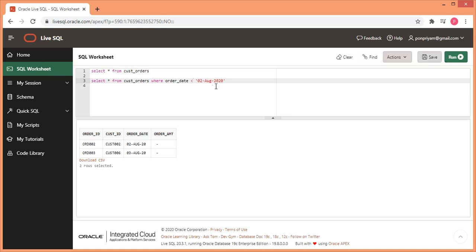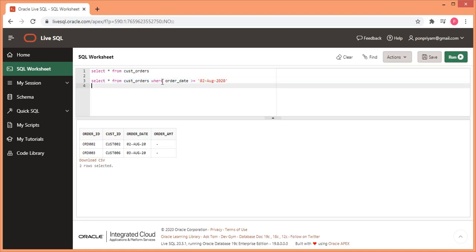In this case, you should get only 1st August. So, like your number data type, your date data type records can also be manipulated with these mathematical symbols, greater than and less than. Now let us see if this works for greater than or equal to and less than or equal to also. You should have two records for each.